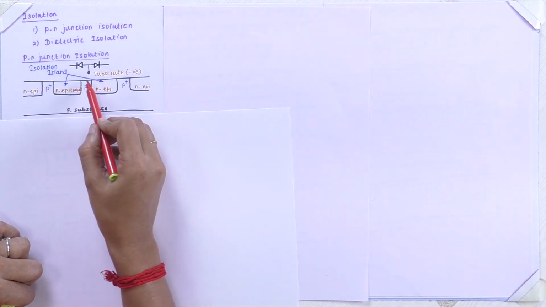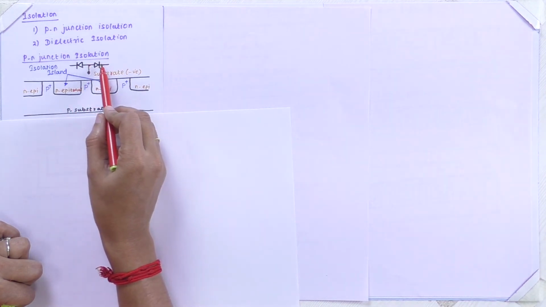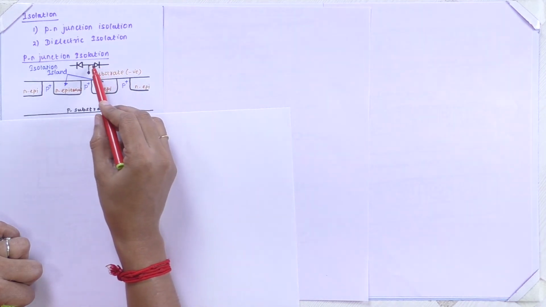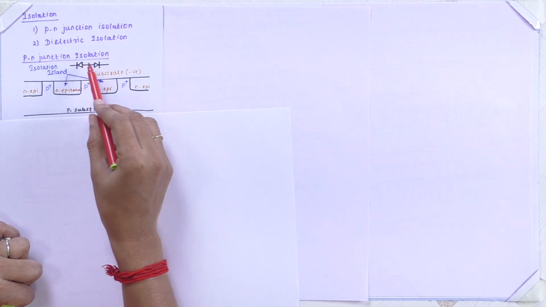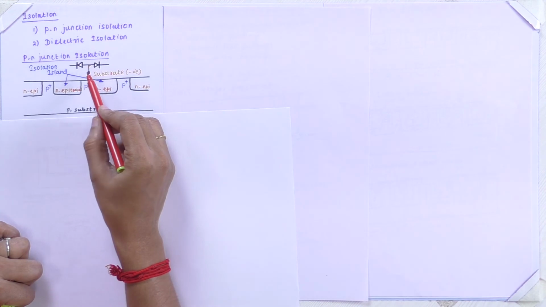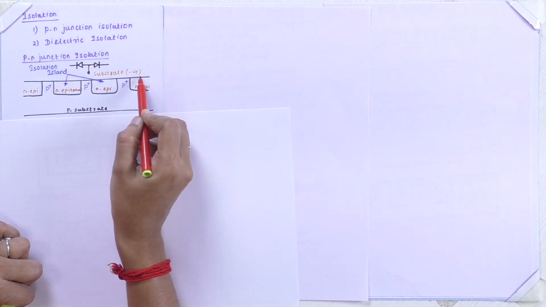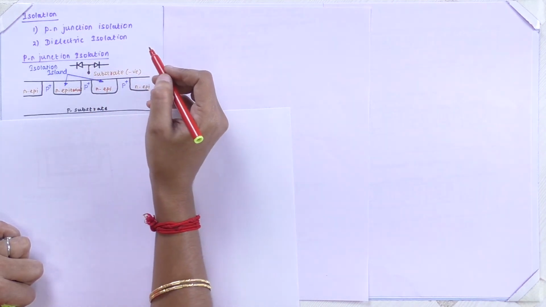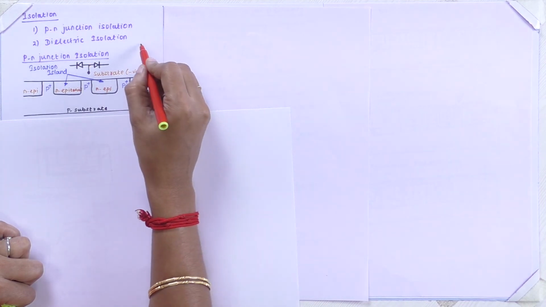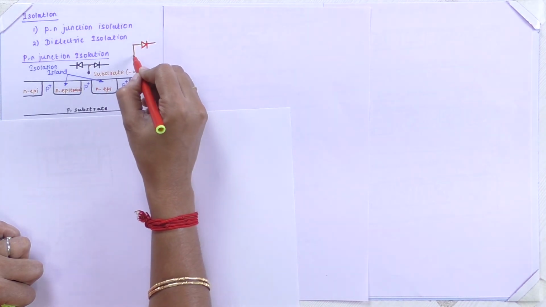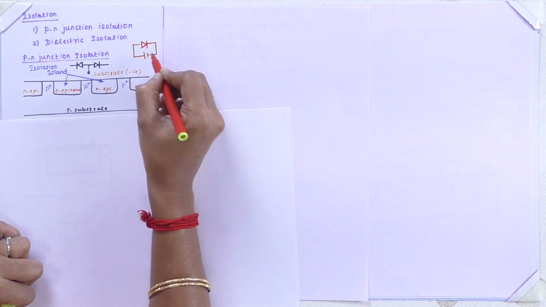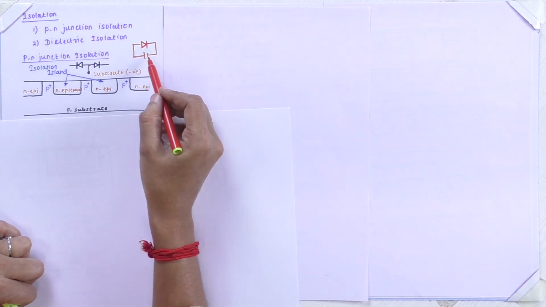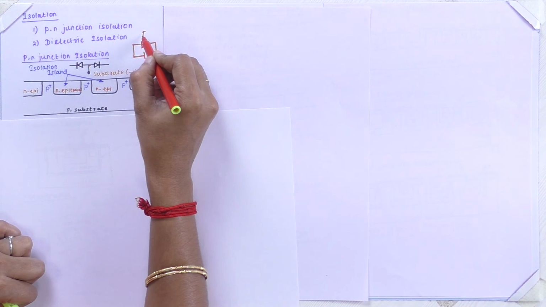Now we have connected p-n junction diodes back to back. Here it is the anode side, and here it is the anode side, and the other end is the cathode. Now I have taken a common point, in which I am giving the substrate a negative. If I connect the anode to the negative, usually a p-n junction diode has two biasing regions: one is the forward bias region, the other is the reverse bias region. Here the positive of the battery is connected to the anode terminal and the cathode is connected to the negative terminal. We call it forward bias.